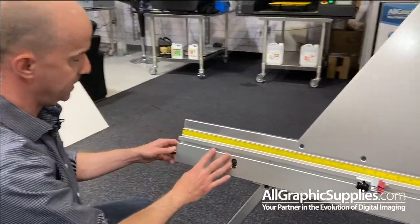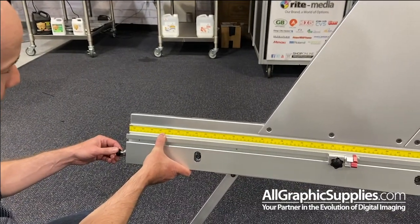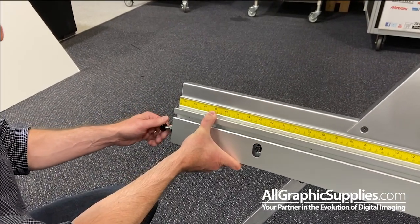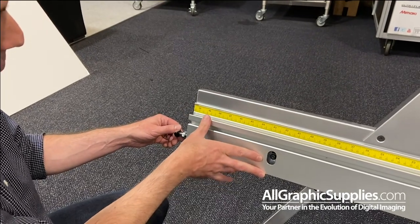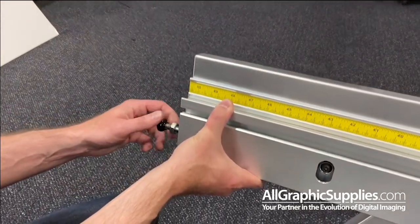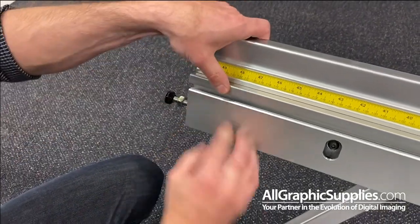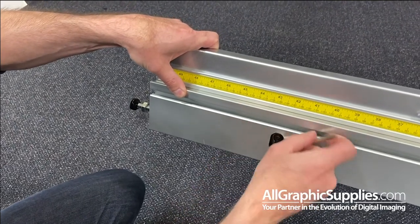So what I do here is, because these are loose, I just take the knob on the end here, and I'm just rotating it counterclockwise, and you'll see it starts to move down the ledge. And sometimes you could put a little pen line in there just to show where you originated from, and you just go down to the distance of where you think that difference is of those two cuts. So I'm going to leave it right about there, and I'm going to take my Allen key and tighten up these screws.